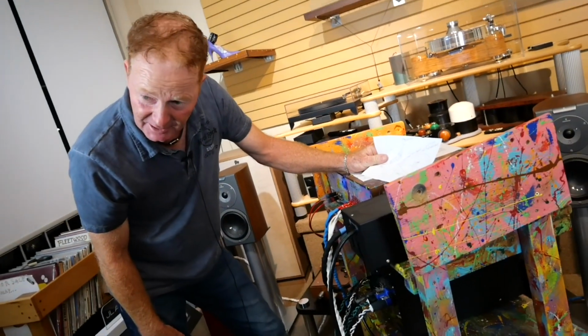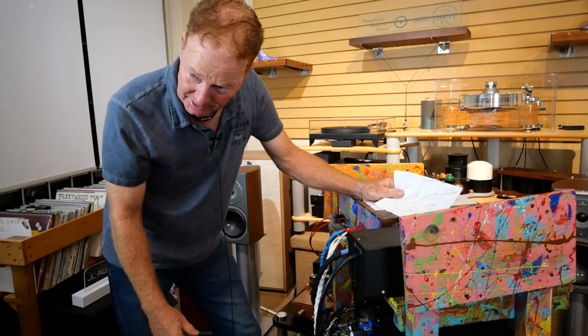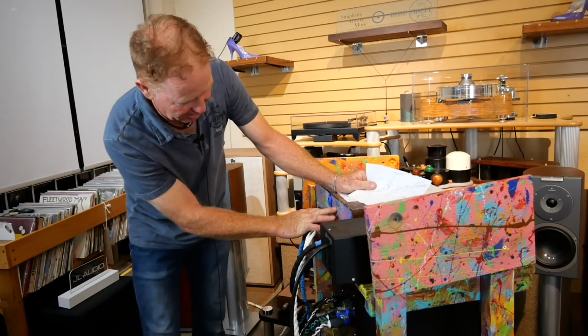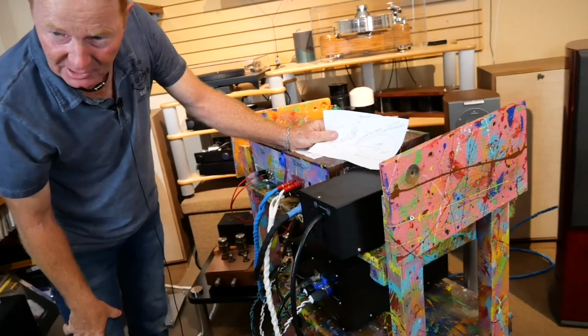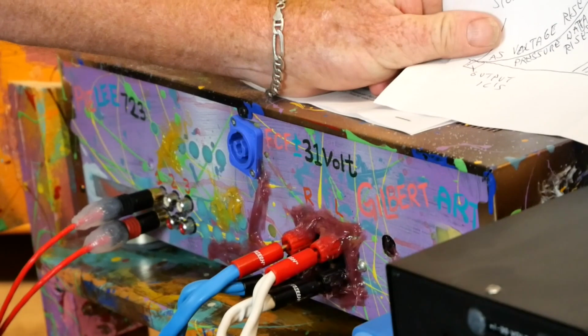It's powerful. It sells a lot of amplifiers, but it's not great for music because as you raise voltage, it's like making the transformer louder, so it makes more noise. We run our voltages, this one in particular runs at, you'll see 31 volts down the bottom here. That means our noise floor is 2/3 quieter than most amplifiers in the industry at 60 volts or higher.